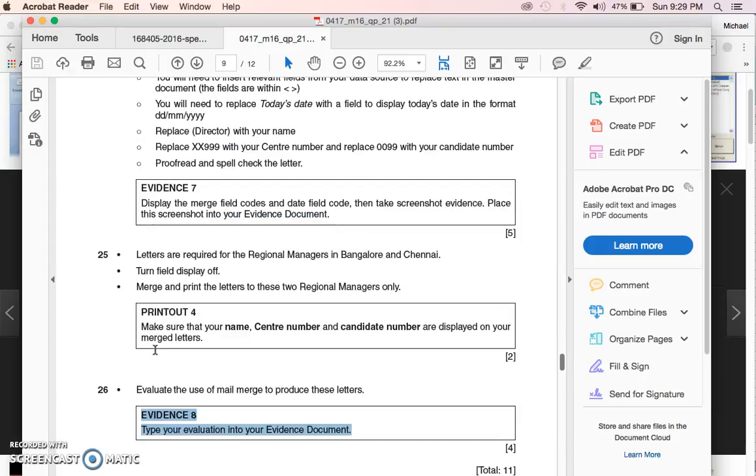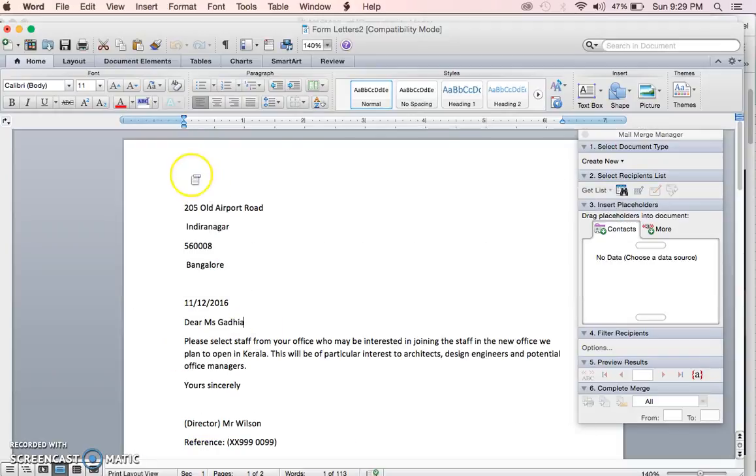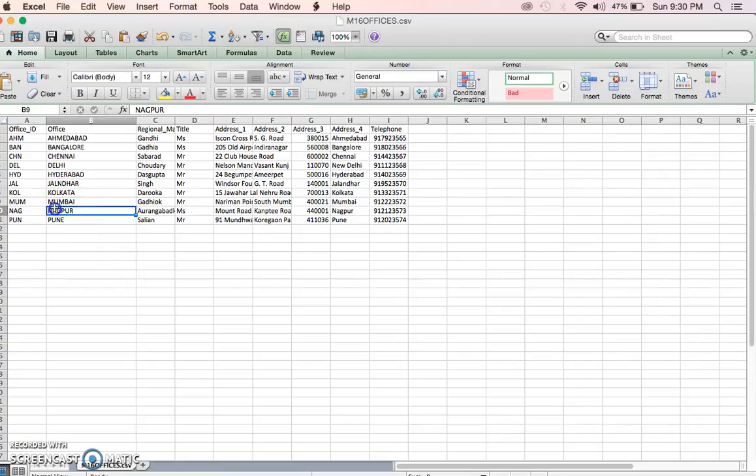So just think about when you're doing it, what was the advantage? Well, it was very quick, like 1, 2, 3, 4, and you've done it. And if you made any changes to the spreadsheet, then it would get reflected in the mail merge. So once you updated your database, the mail merge would get updated.